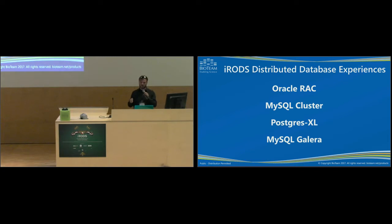So MySQL cluster, with some tweaking, we got really high insertion rates again in aggregate. And I think with more thread pool tweaking and even some of the code changes in the last couple of years, it could actually work pretty well. But again, there are just some deadlock issues there.